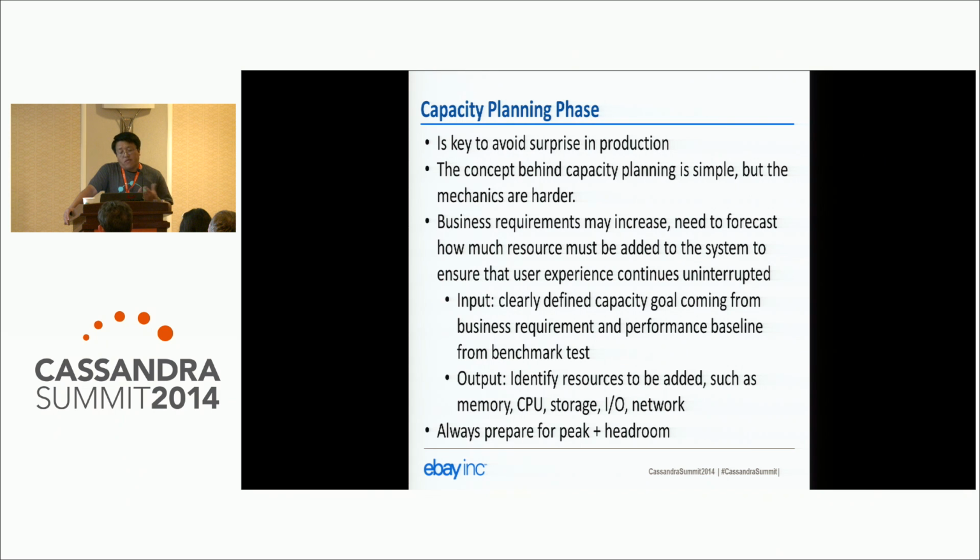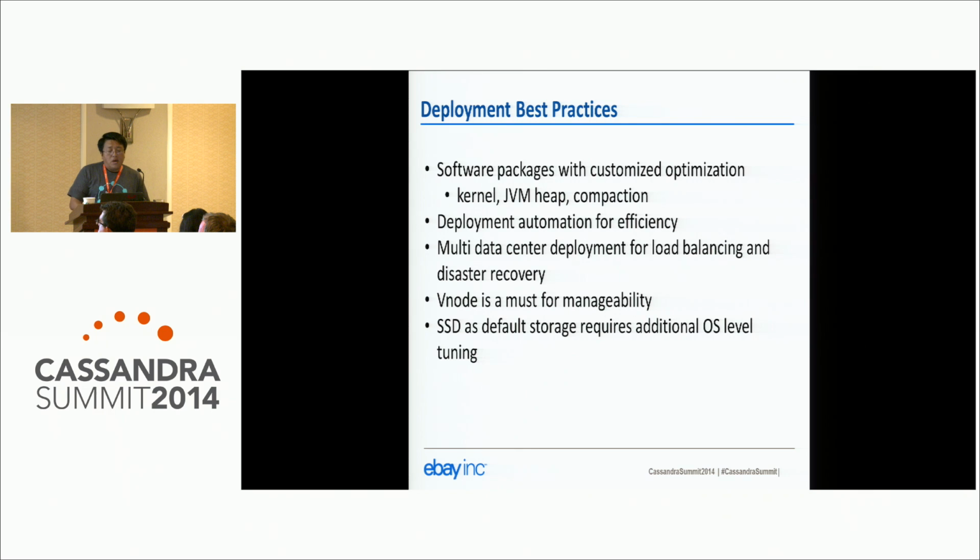You can see, okay, for this particular use case, I probably need 10 nodes per data center to support, for example, 3 copies of data, and you can use local quorum for read and write. This kind of result is what we can get from the capacity planning phase. Once you get everything finalized, then it's time for you to procure hardware.